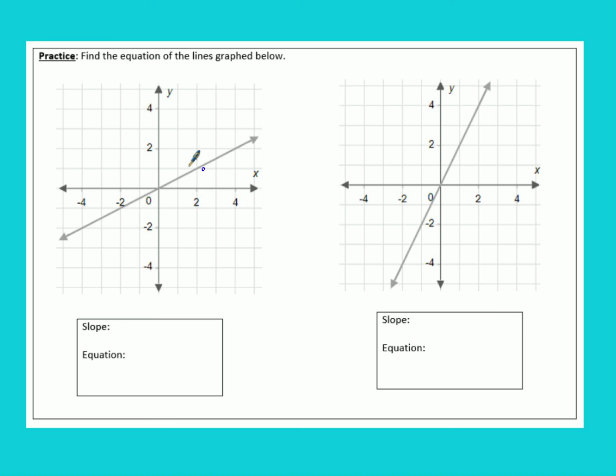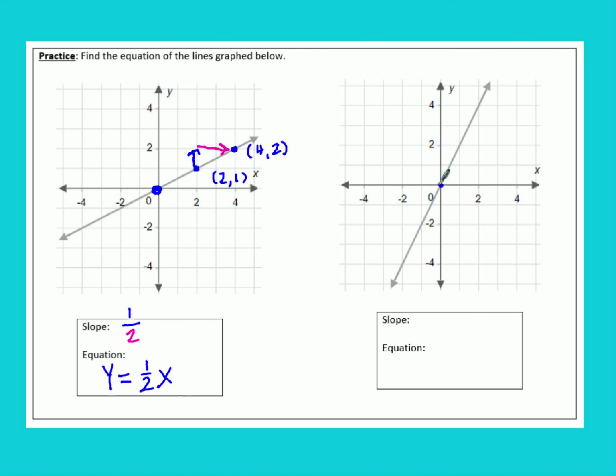All right, now that you've hopefully tried that on your own, we're going to just review. So first thing you want to do is pick 2 good points on the graph. I'm going to pick this one here, which is at 2, 1, and then this other one, which is at 4, 2. And remember, these are good points because they're on the grid line corners. I have to rise 1, and I have to run 2. So my slope is 1 over 2, or 1/2. So that means in the form y equals mx, which I am allowed to use because I went through the origin for this graph, it's y equals 1/2 x as our equation.